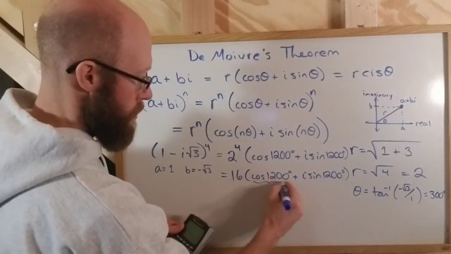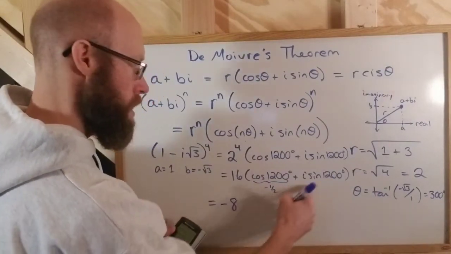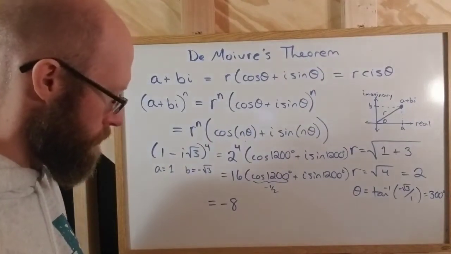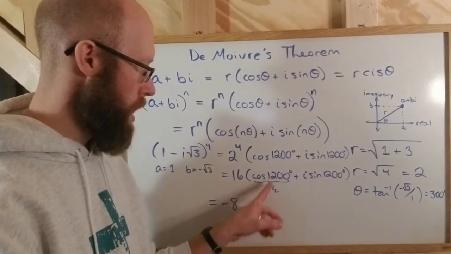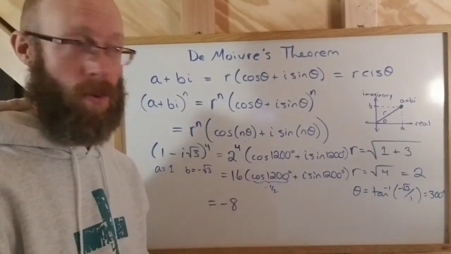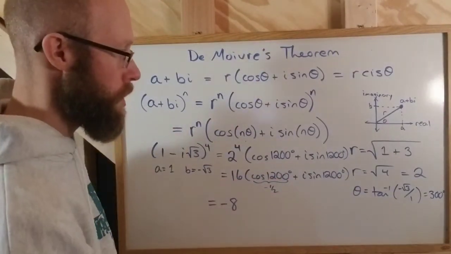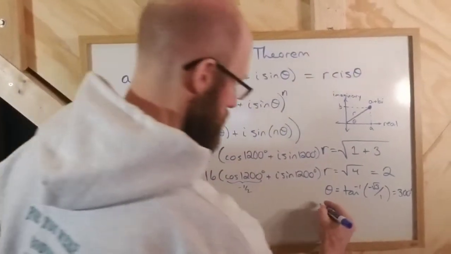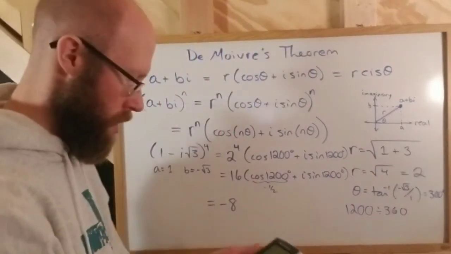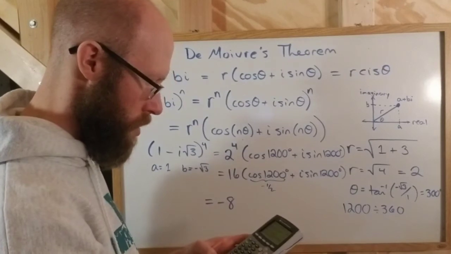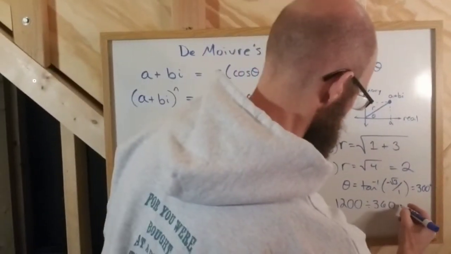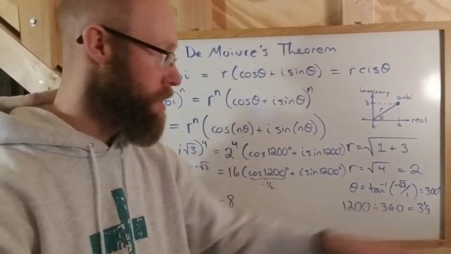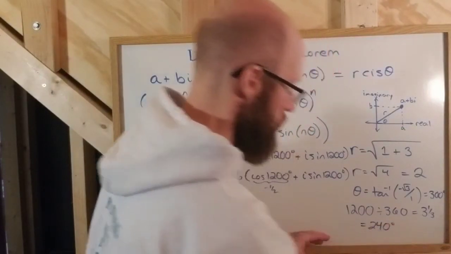Cool. So I think the cosine of 1200 then must be negative 1/2. So that equals negative 8. And then here the sine of 1200. Now that's a decimal. But think about this. If our cosine is negative 1/2, this has got to be on a 30, 60, 90 triangle somewhere. So think about what 1200 is. 1200 degrees, if you think about that and put that between 0 and 360, if you were to divide 1200 by 360 and try to figure out what the remainder is, that equals 3 1/3, right? So 3 times around and 1/3 of the time around. Well, what's 1/3 of 360? It's 240, so this would be a 240 degree angle, right?